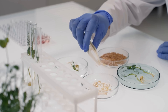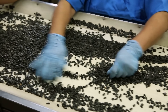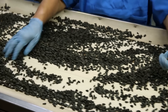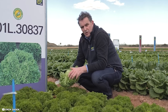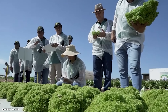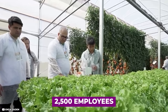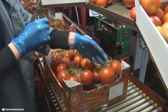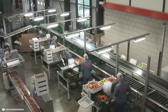Seed technology is another area in which the Netherlands is making great strides. The country is home to several leading seed companies, including Royal DSM and Enza Zaden, which are developing new crop varieties that are more resistant to pests and diseases, require less water and fertilizer, and produce higher yields. In three generations, Enza Zaden has evolved from a family-owned seed shop into a global market leader in vegetable breeding, with more than 2,500 employees and 45 subsidiaries in 25 countries. Managing director Jaap Masiru said the company spends $100 million annually on research, introducing about 150 new vegetable varieties every year.